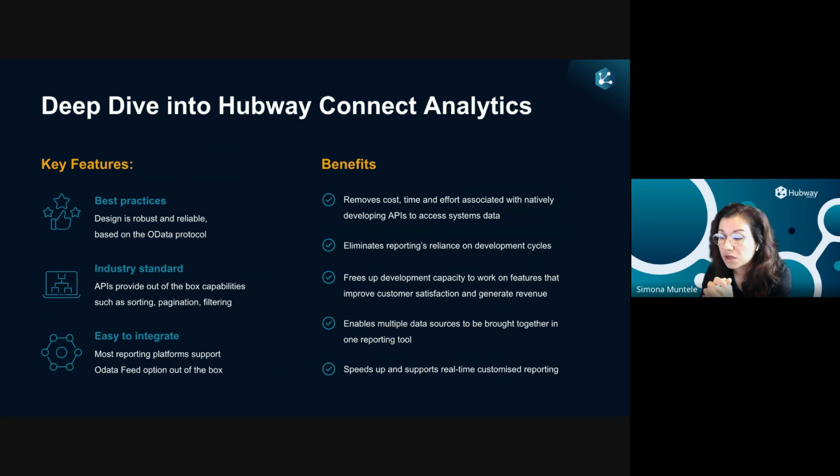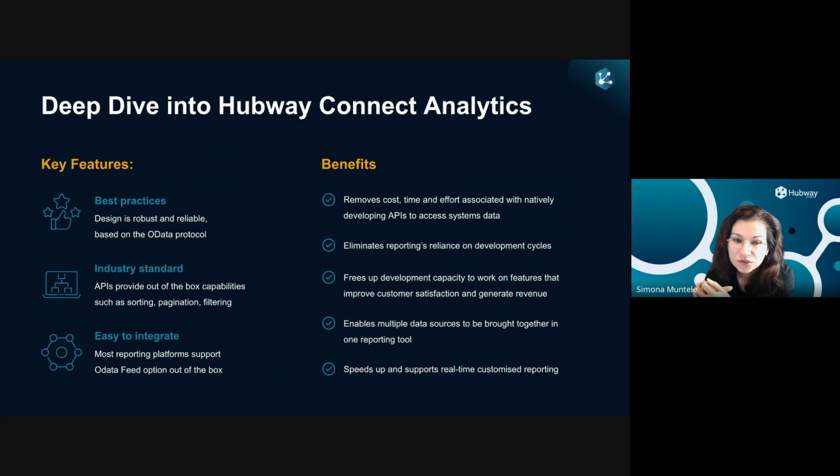So one of the key features of Hubway is that it follows best practices. We mentioned this in the previous slide as well, because it's very important for us that integration follows best practices, and it's based on a widely used protocol, the OData protocol. OData protocol is already an industry standard. With the APIs of Hubway Connect providing multiple capabilities out of the box, like sorting, pagination, filtering. This is made possible through the OData protocol commands.